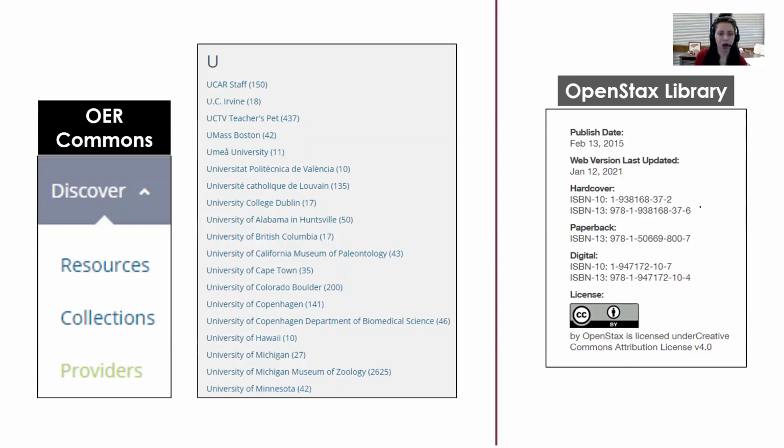If you are looking for high-quality textbooks that are peer-reviewed and contributed by colleges and universities all around the world, then I recommend either OpenStax or LibreTexts. First, let's talk about OpenStax. All of the textbooks in OpenStax are peer-reviewed. Moreover, you can see when textbooks were first uploaded versus the last time they were updated. This allows users to track the currency of the information found within the textbooks.